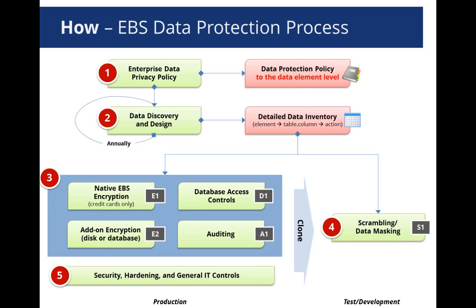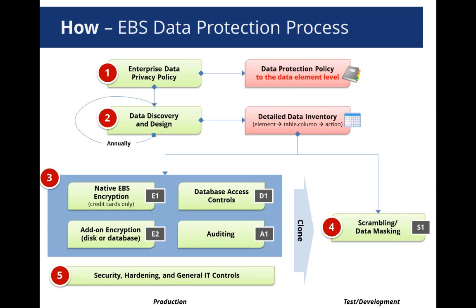So when I'm talking about data element level, I'm talking about bank account numbers. But you actually have to take it to the next step, because when I talk about bank account numbers, am I talking about customers, suppliers, the organizations? When we get down to the data element level, there'll be actually 3 different versions: customer bank account numbers, supplier bank account numbers, and the enterprise bank account numbers. What do I do for each of those elements? Who can see those data elements? When I talk about personally identifiable information, am I talking about name, address, date of birth, things like that?